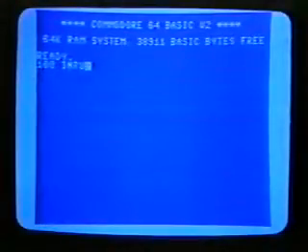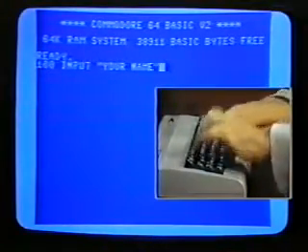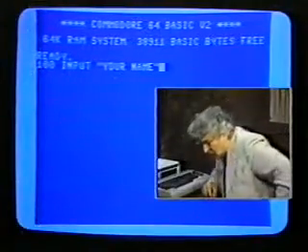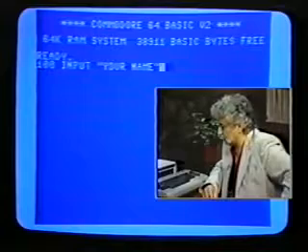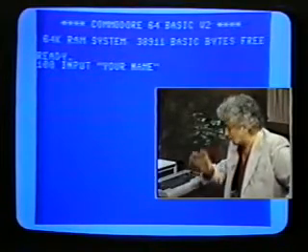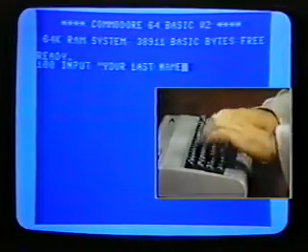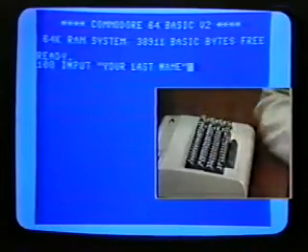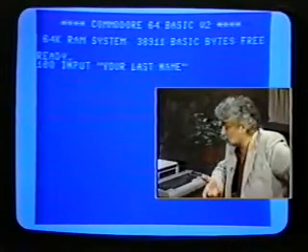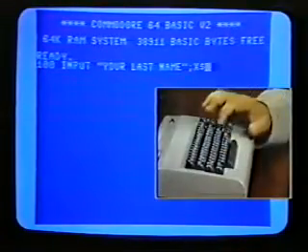For example, we could say, I've given statement here, and we could type it in, and when we press return, that would be the end of it. Now, what happens if you make a mistake? Well, the easiest thing, if you haven't pressed return, if a line isn't in yet, then you can use the delete key and go back, and you won't have to worry about the mistake. It will never have been entered into the computer. Okay, now we can finish this line, and when it's finished, then we press return.